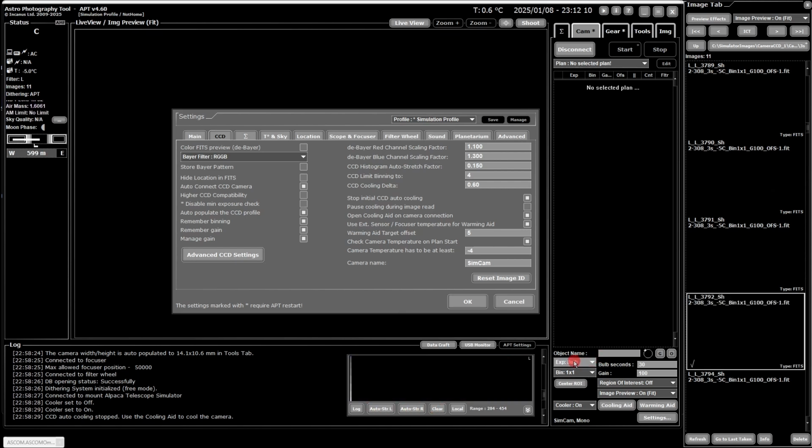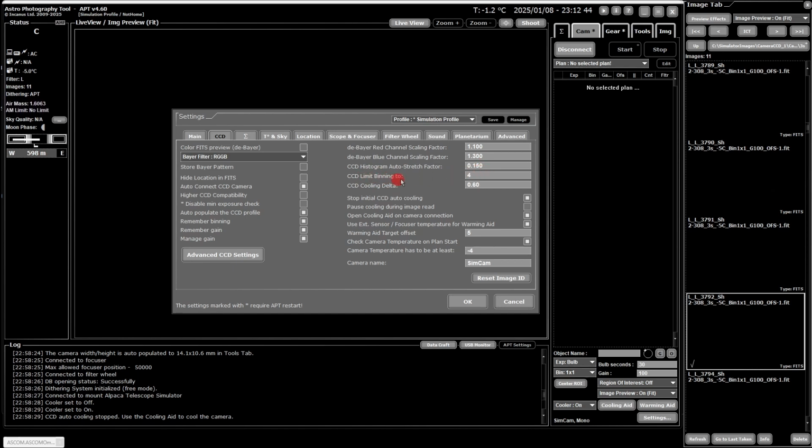So if you're using that auto stretch and you find it's too bright or too dark, you will need to change this. It does not take much to change it. The values are between 0 and 1, and only small increments, and you'll need to reload an image to see the effect it has on it. So you change that, click OK, and reload the image. But that's just to make your automatic histograms basically what you want them to be.